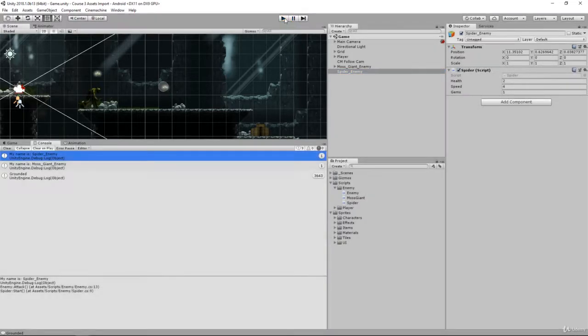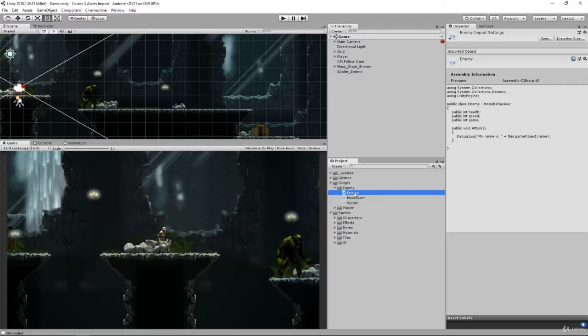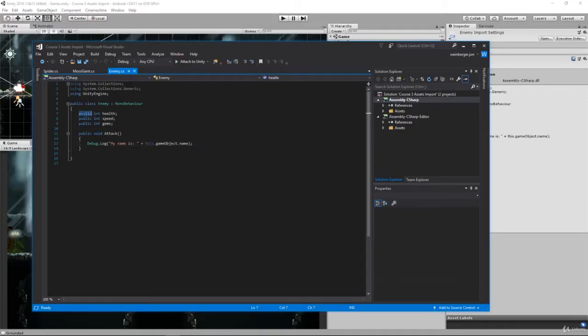So now let's also talk a bit about some of the access modifiers here. Right now I made these variables public, and everything is public here. Inside our game, do we want, for instance, the number of gems that an enemy receives to be changed? Or do we want an outside script to be able to modify how many gems I drop when I die? Probably not. So because it's public, I can access the enemy component and I can change this value. If I make it private, then only this value can be changed by the enemy.